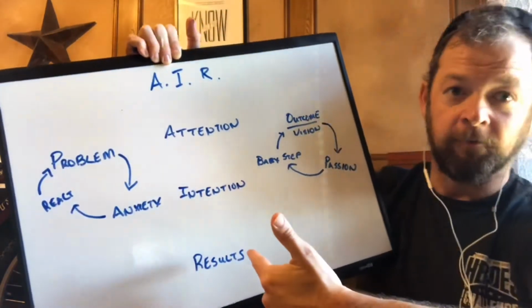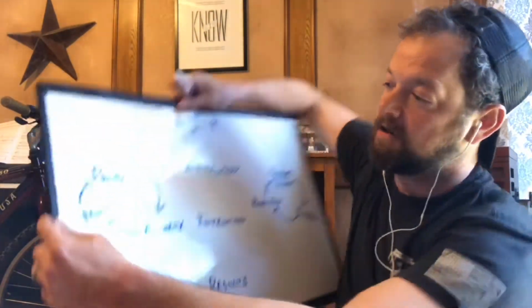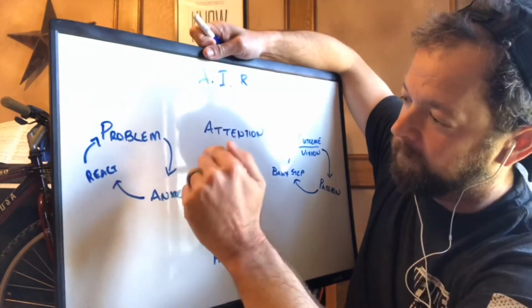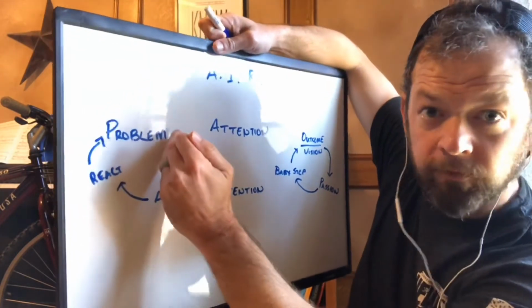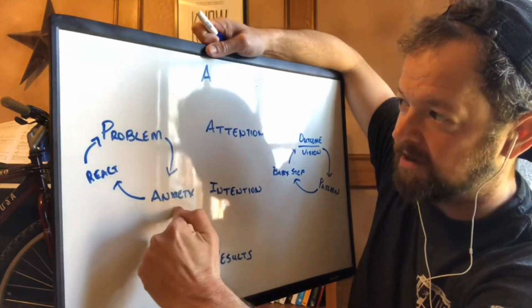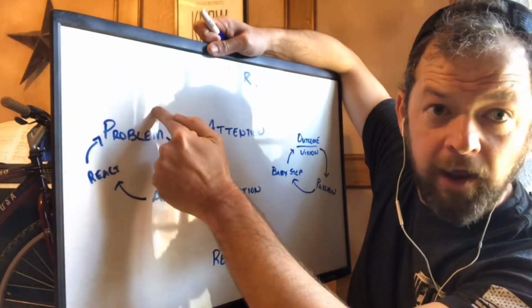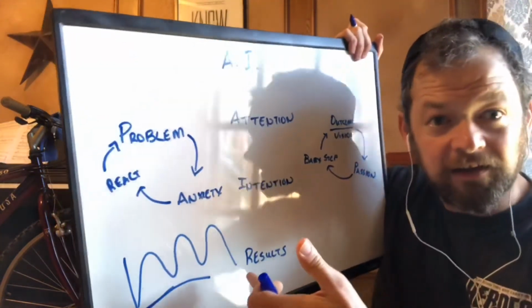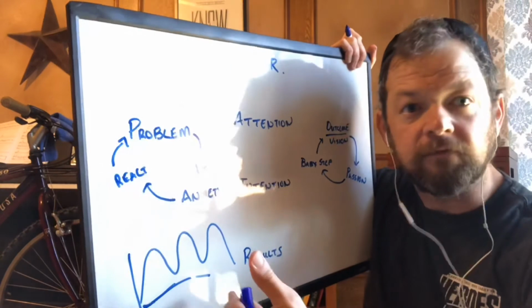And then the results. If we look over here at the problem orientation, we're reacting to the problem. In fact, we're reacting to the anxiety. So did the problem ever go away? No, it didn't. So we look at the results over time, on an X, Y little graph. The results are going to look episodic. There are going to be these constant fire drills.